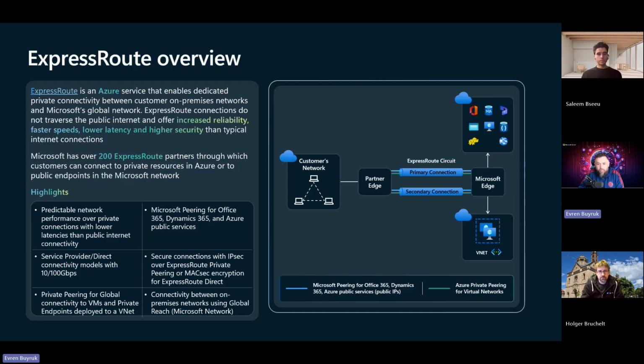Basically, it is one of the most important parts of the networking and security for SAP or non-SAP on Azure. This is a dedicated connectivity to Azure data centers, outside the internet. Again, outside the internet connectivity. So when a customer deploys this ExpressRoute circuit, they are going to have two types of peering. One is public peering, to access the public facing workloads. The other is private peering, which is to access the virtual networks, VNets, or the shared services for the virtual networks.